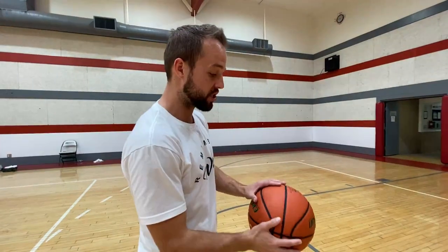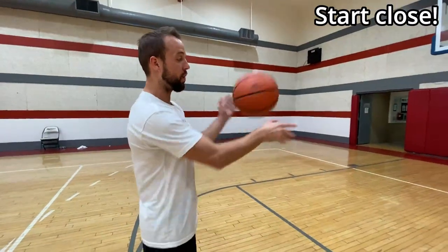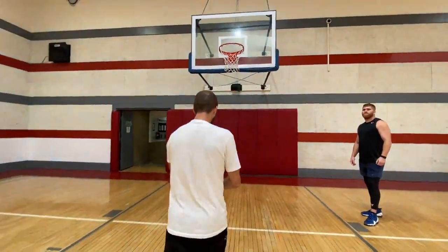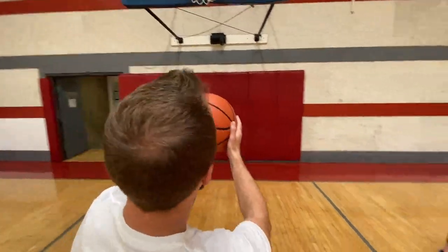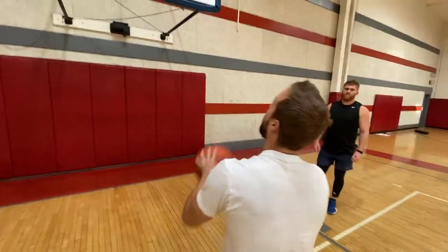So this is something that I want to start off close to the basket so that ball is rotating like this, okay? I don't want that ball to rotate that way. So I want to show you close up what it should look like, and you guys should make 10 shots first to get that feel, to get that right form so that you know that you're doing it the right way. When I show you these shots, I want you to watch how that ball is spinning, okay? Come this way. I want to show you how my hand looks so they see it. My right hand is only here to guide it. My left hand is gonna be right here. So when I shoot that ball, that hand's in that basket every single time.